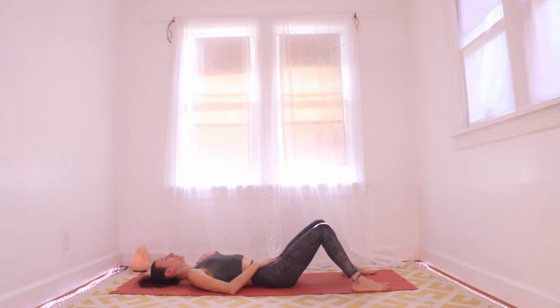Maybe one hand goes on your belly and the other hand goes on your chest. And start to become very aware of how the chest and the belly feel, rising and falling under your hand. Notice the outward expanding inhale, the inward contracting exhale.